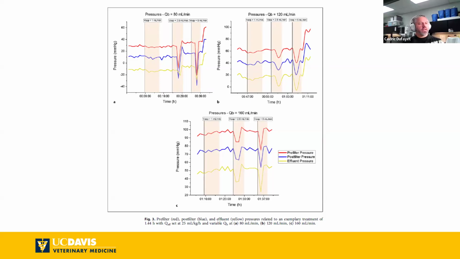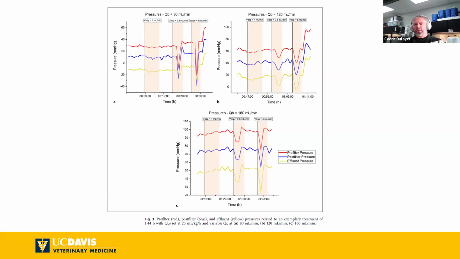The other thing that can happen is conceptually, you could imagine that by applying negative pressure post-filter, you might be sucking back some effluent through the membrane, and that way getting back some more BUN on that side of the membrane while you're still sampling your effluent a little bit further into the circuit. So there's a lot of reason for error there.